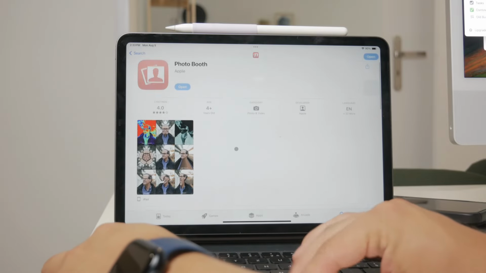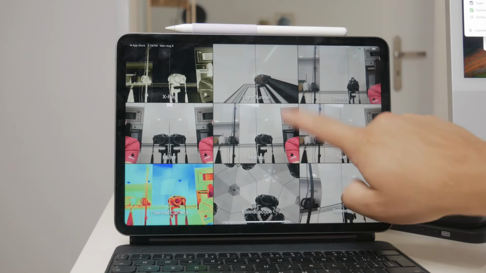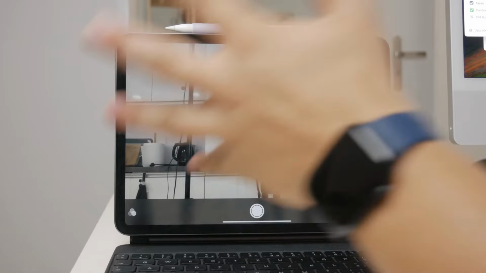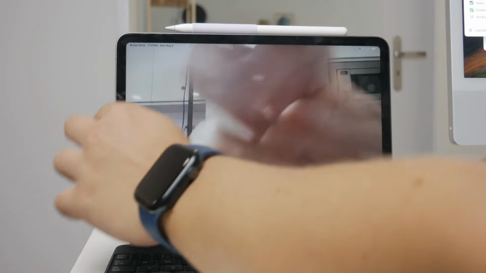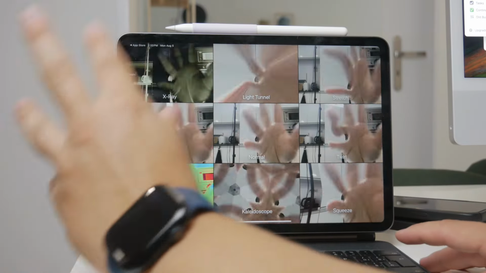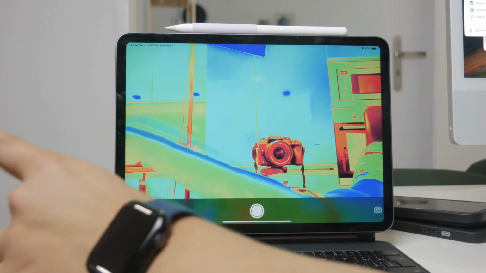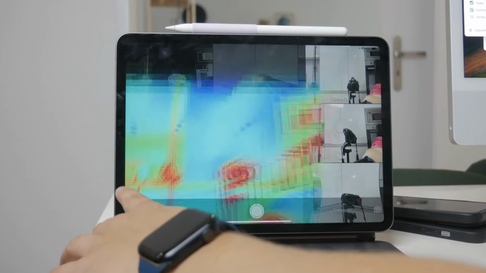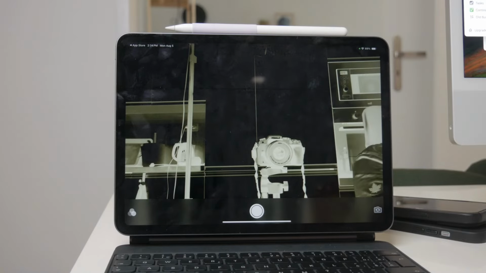Let's get into it. First, let's talk about what PhotoBooth can do. The PhotoBooth app is designed for taking photos with a variety of live effects. You can look at yourself and see the effects being applied right away, making it a fun and interactive experience. You can capture photos using either the front or rear camera, giving you flexibility depending on what you want to photograph. The app offers a range of effects, such as thermal, mirror, and X-ray, which can add a creative twist to your photos. The interface of PhotoBooth is straightforward and user-friendly.